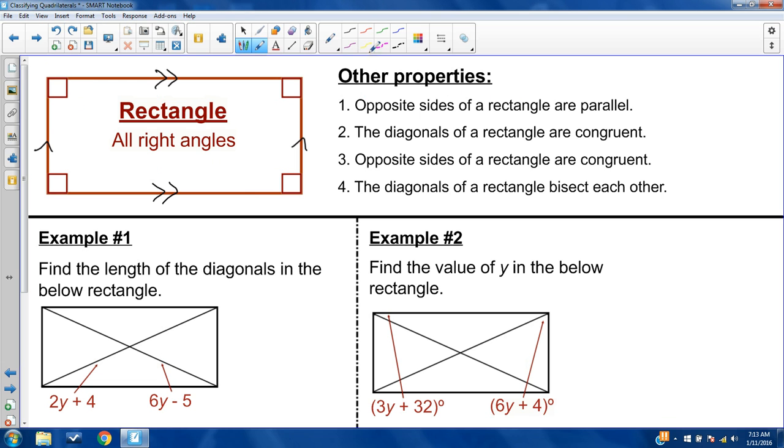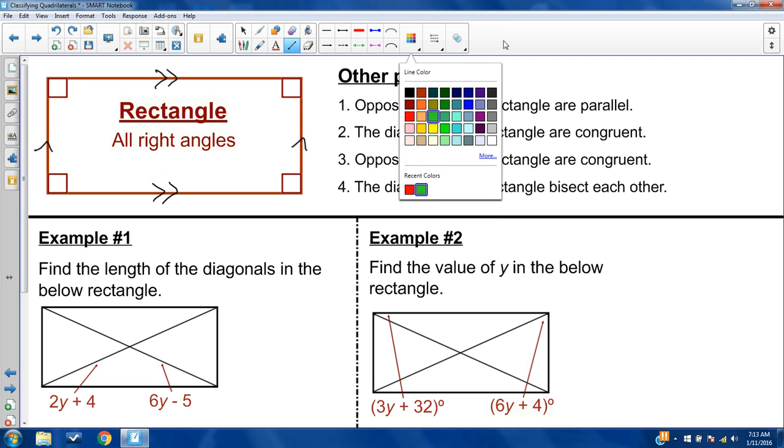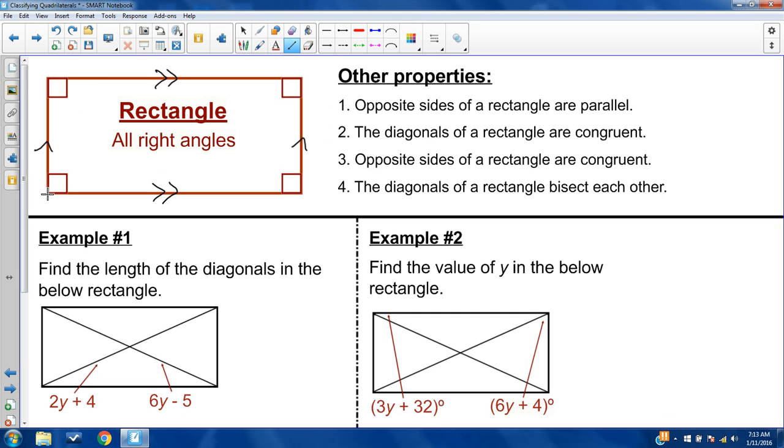So boom. The diagonals of a rectangle are congruent. Now, unlike the last example where I just said they bisect each other, which in this case it looks like they do too, in property number 4, these also are the same length. Measure, whatever you want to call it. Same segment length. Which can also be proved.